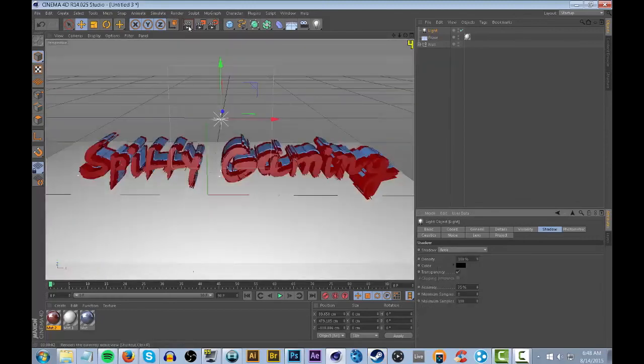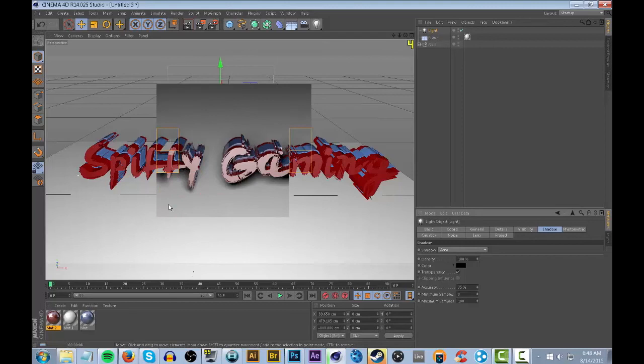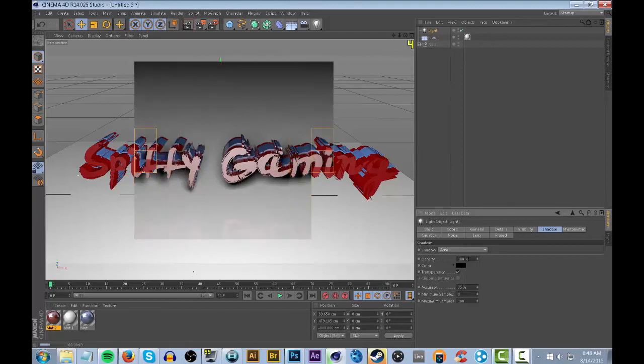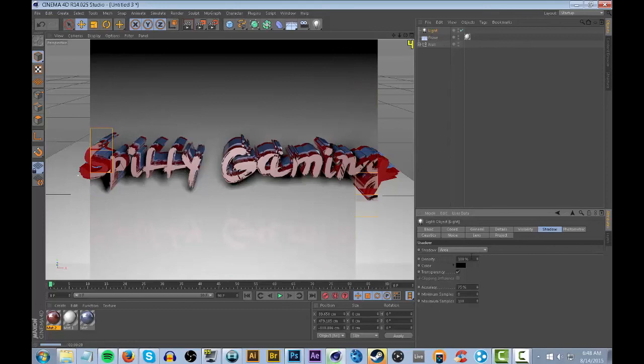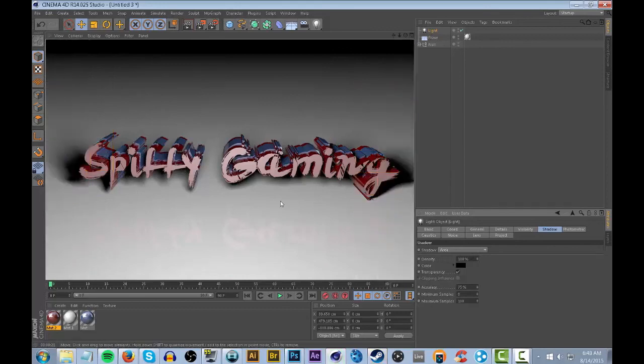But go down here to area. As you can see, it looks more like a shadow. It's more faint, and as you can see, it takes way longer to render. But if you want some quality stuff to make it look really good, make sure you do area, and it won't look as solid. It will look more faint and faded. So that's really what you want when you're messing with shadows. As you can see, it barely even looks like a shadow. It looks like spray paint. I don't even know. But just mess around with the light and you'll get the hang of it.